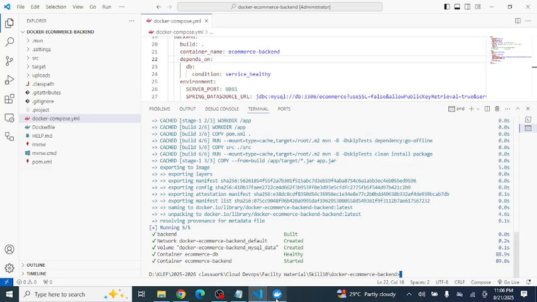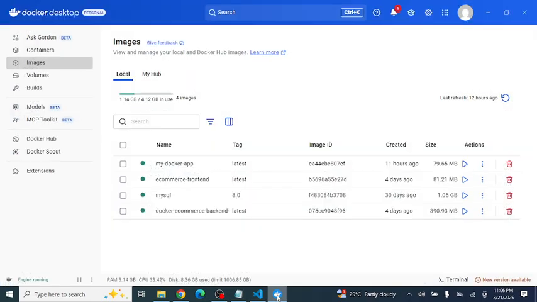Now everything is created. Go to the Docker desktop. Now MySQL image created, backend image created, and those are in running mode.